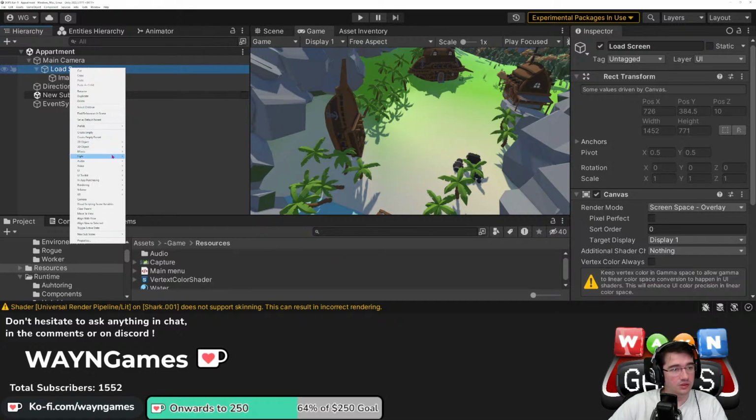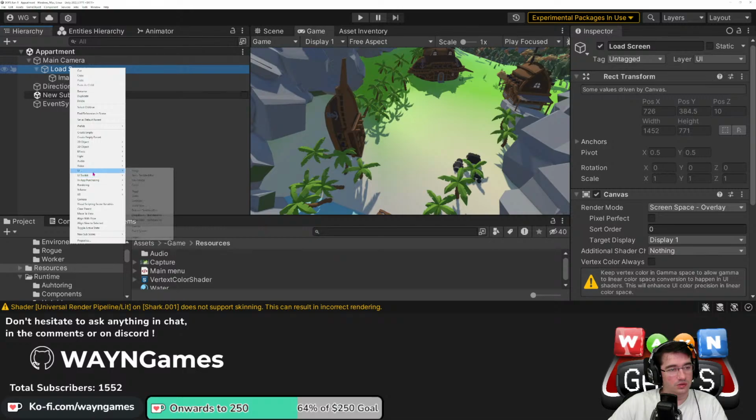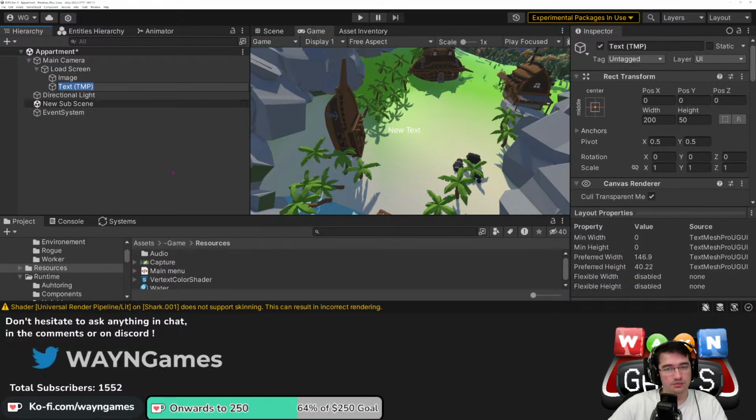And let's add a text. UI, TextMeshPro text. It looks like a load screen.